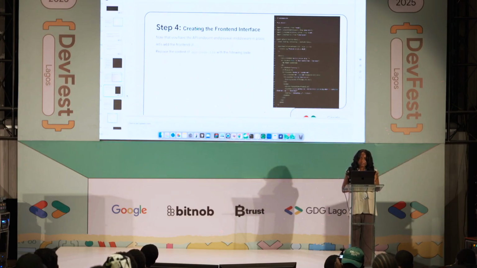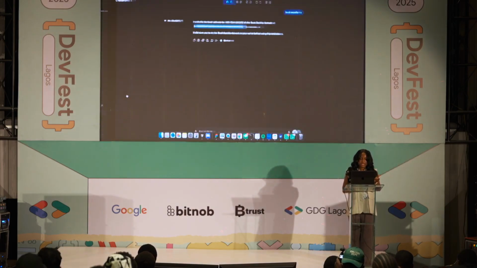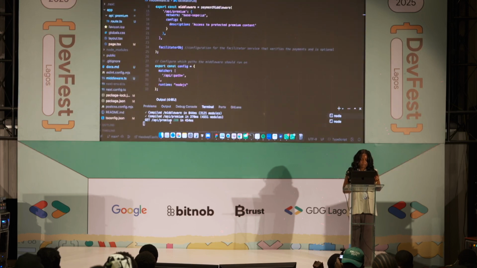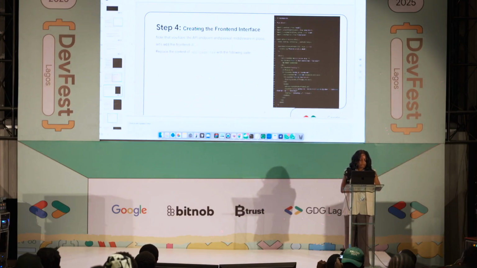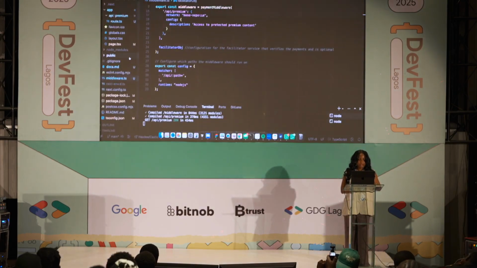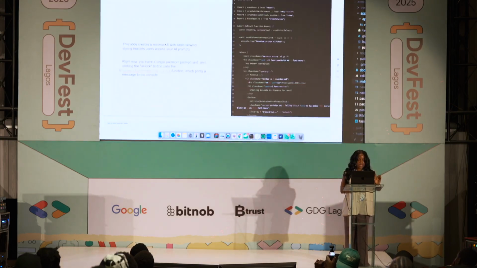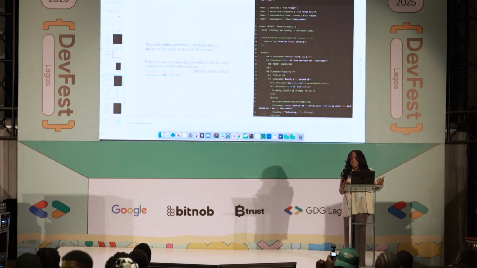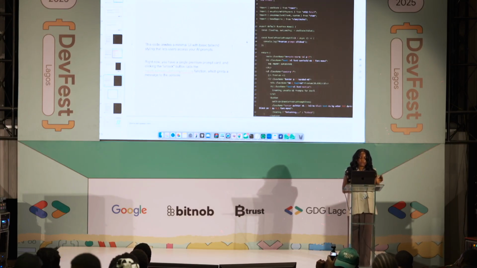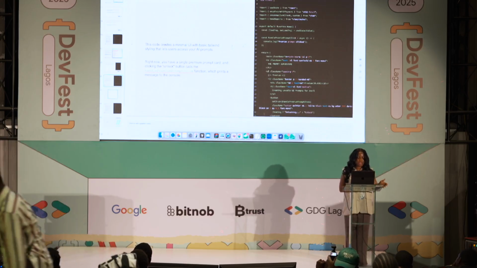And after adding the middleware code, you just build out your front-end interface. I built a very simple one that I showed the other time, which is this. I also have the code in the repo. To find it, I created a docs.md inside the repo if you want to access that. So then you build out your front end. If it's a blog you want to monetize, it could be a blog, or just anything at all you want to monetize.